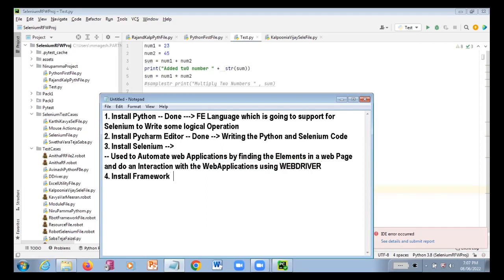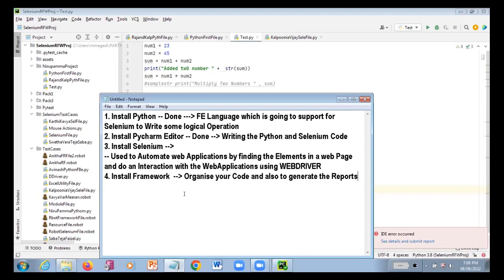So finally, we are going to see about the frameworks. A framework is the one which is going to help you to organize your code and also to generate the reports.